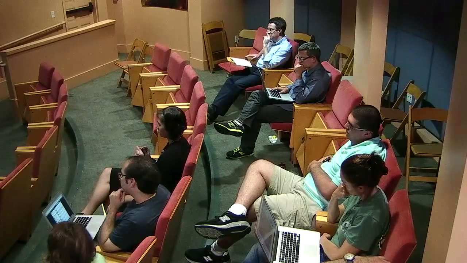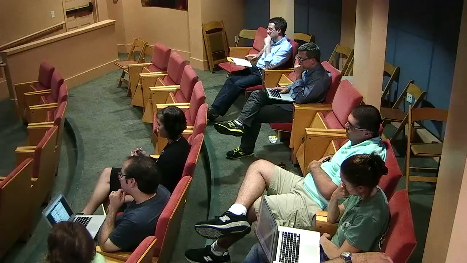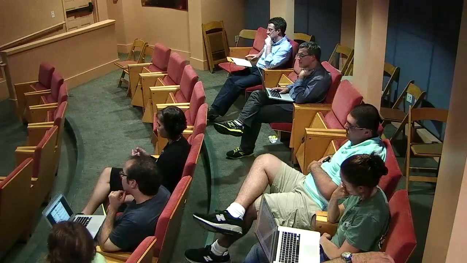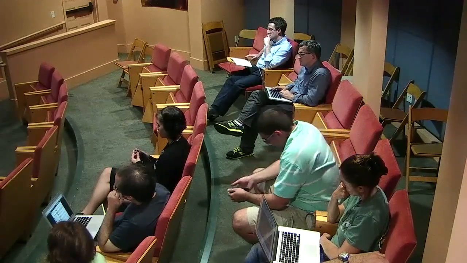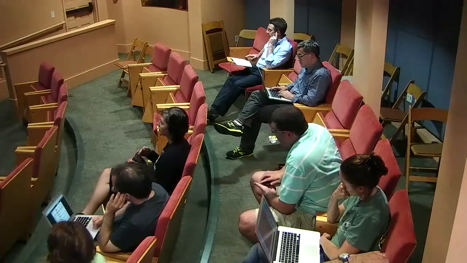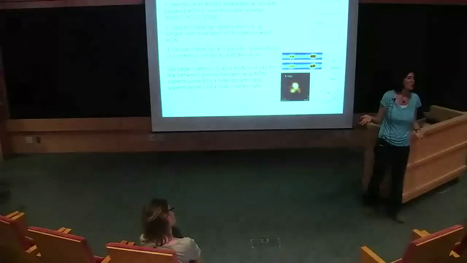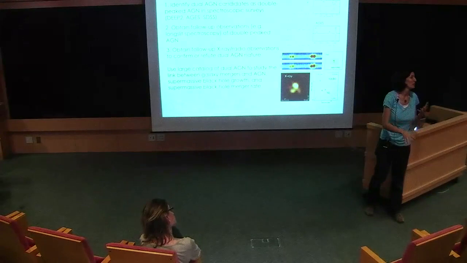Another point to make is that a lot of these AGN pairs should be happening in Eulers. So in the very beginning when I showed the ones that people found by chance, a lot of those were Eulers, and those were probably not found with the Sloan selection technique because we're looking for double peak narrow lines. So I'm sure these things are in Eulers, they're going to be messier to find.